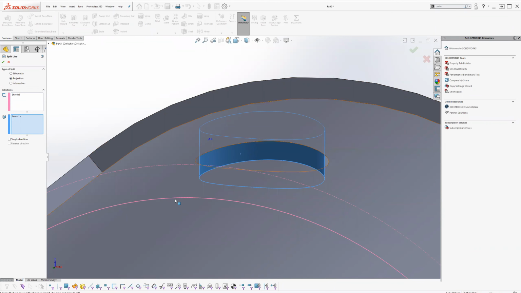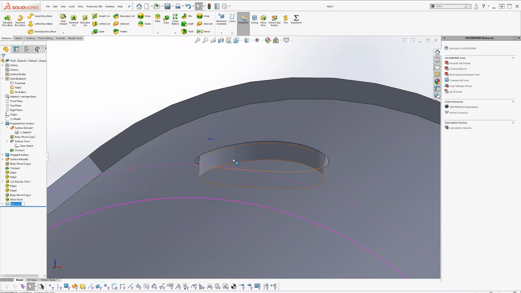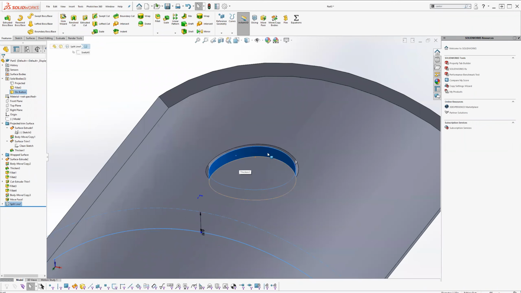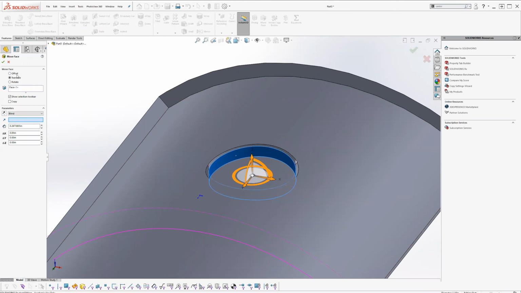So it's a projected line. This line gets projected onto this face and it's going to split it. And there we go, now we have this split here. This is the wall that I want to go outward. So this is where I'm going to use the move face and try the offset tool.